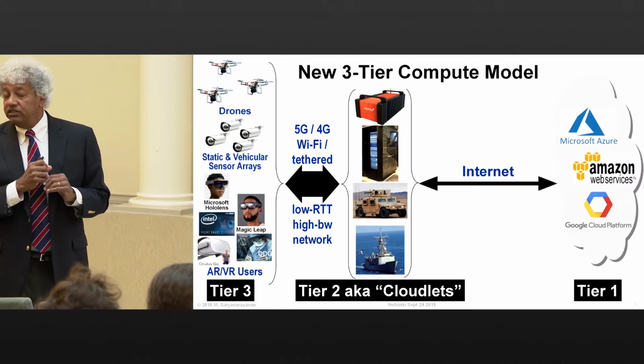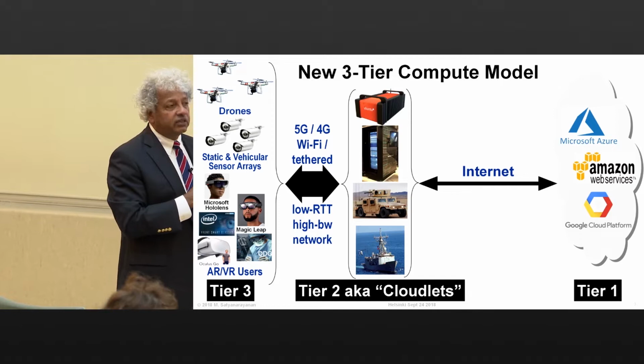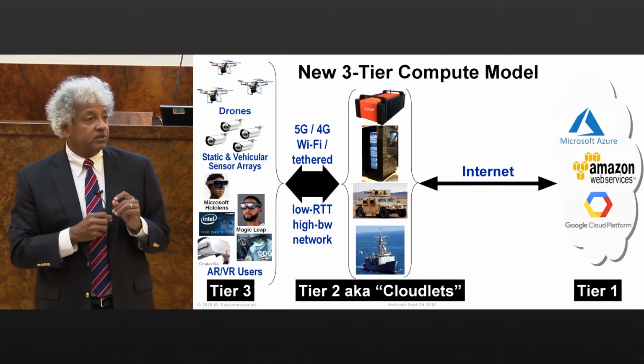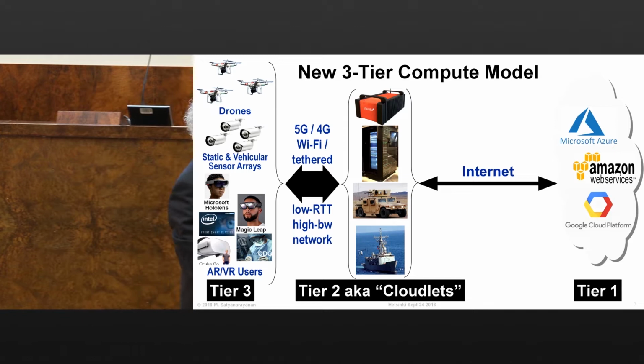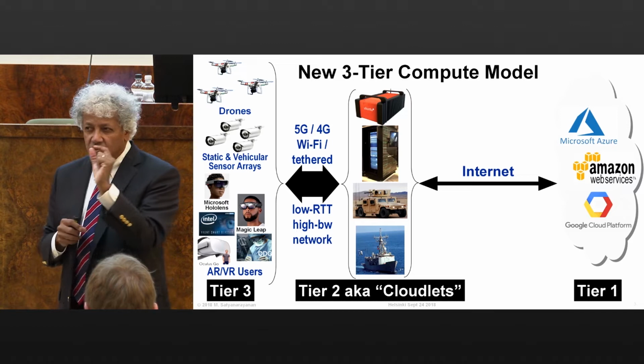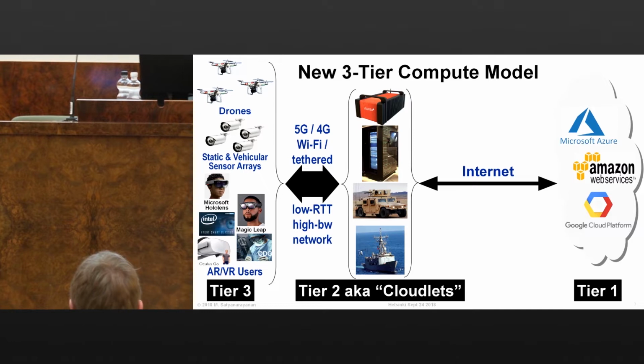And it turns out that the presence of this tier of computing has enormous opportunities that are made possible. Okay? I don't have time in this talk to go through the full range of possibilities. What I'm going to do is to shine the light on just one narrow sliver of the kind of things that are made possible by edge computing.